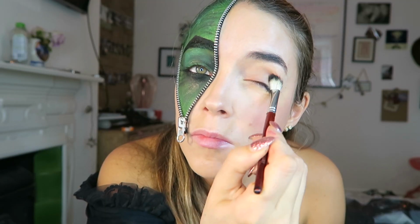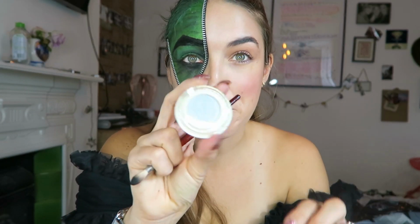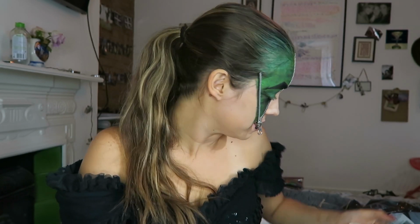For the eyes, I'm going to start with Benefit's Guilty Pleasure, and I'm going to put that all over the lid for a gold sheen. Then I'm going to take Blingo, which is a silvery colour, and just go over the lower lid up to the socket with this.